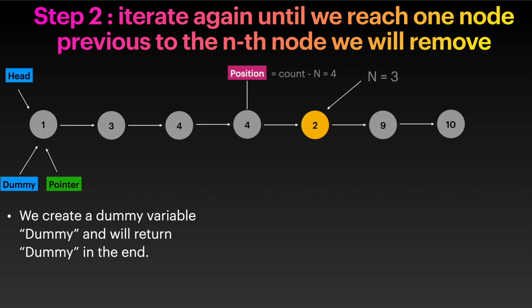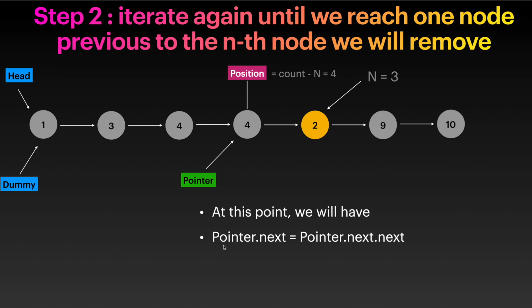How should we do that? Well, it will be by pointer.next equals pointer.next.next. So pointer.next will be this node, and pointer.next.next will be this node. When you set them equal, the next node for this one will be referring to this one. Something like this. Let's look at the code.